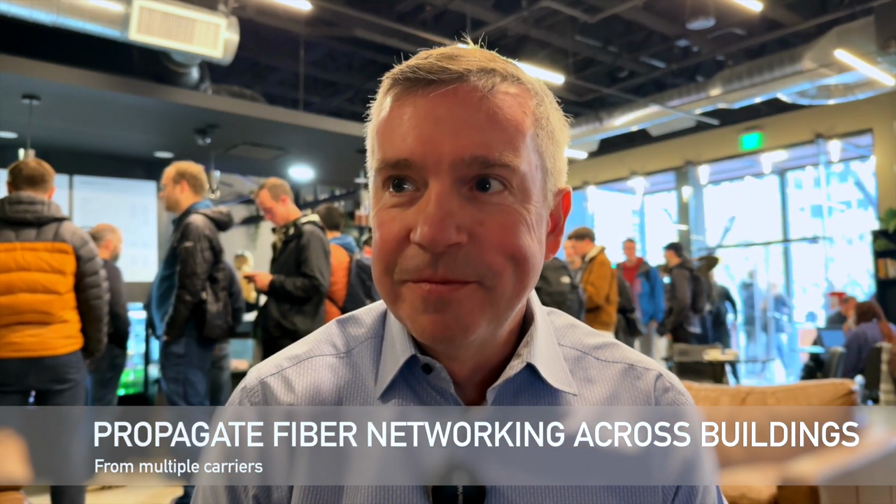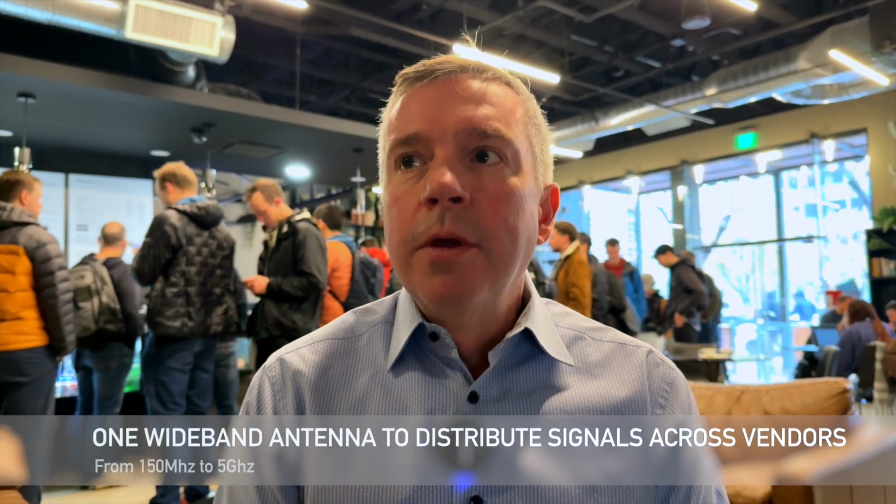So your fiber distribution would then go to your access points, where they are deployed to provide coverage. Correct. So is that like an O-RAN then? No, I would call it a distributed antenna system. It's really a traditional DAS. Are you sharing antennas, or are you having unique antennas by carrier?